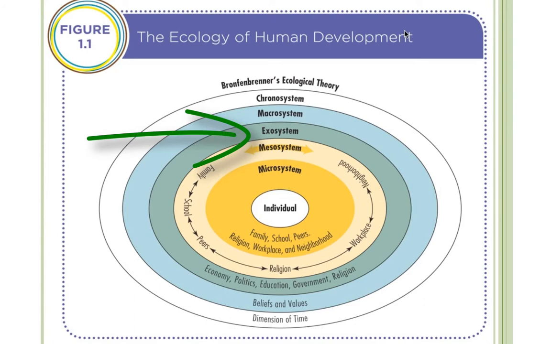The exosystem is a setting in which individuals do not take an active part, but which has an effect on them through the mesosystem or microsystem. For parents, this might include the school board or extended work hours. And for children, this can include family benefits from the parent's work, such as extended health care. These aren't things you have a direct impact on. They are things that become a part of your work, but you can't influence them directly.